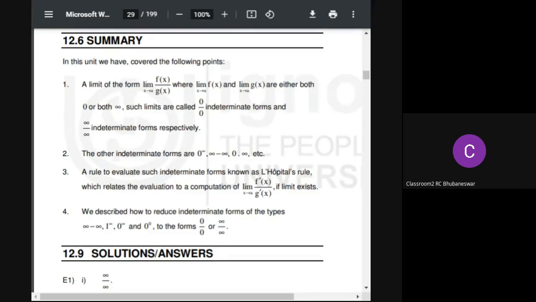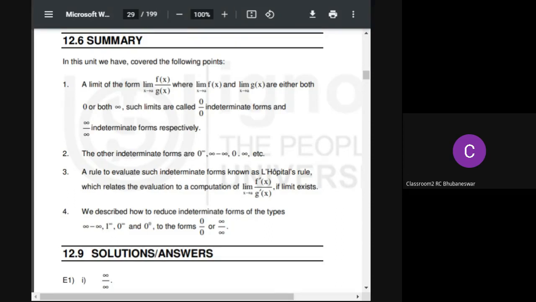And according to this L'Hopital rule, we have to use the first order derivative in the numerator, and similarly the first order derivative in the denominator also. And finally, we assign the limiting value of x to calculate the final result of a problem. So here, other forms are already here. If you have the book, then please look at page number 29.